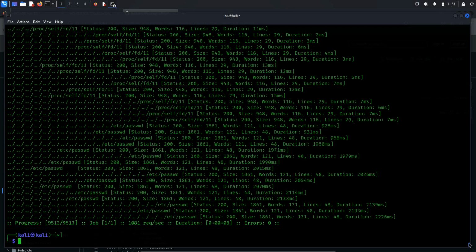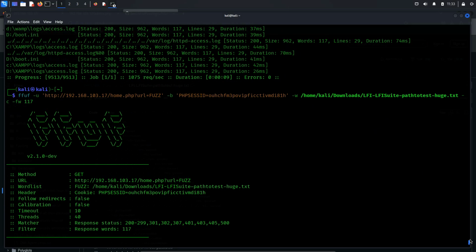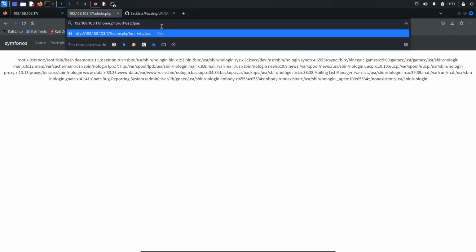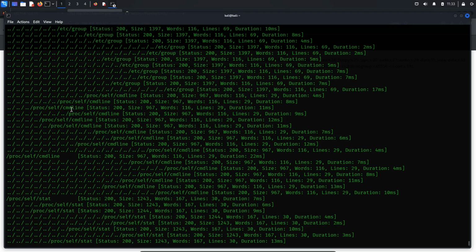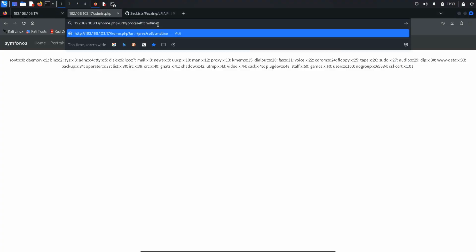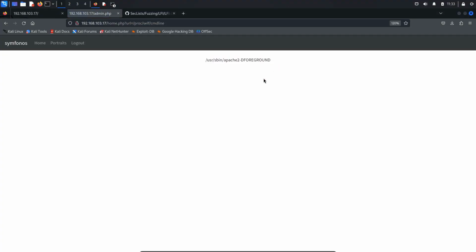After filtering, the command displayed valid file paths. Inserting these paths into the URL revealed various files. However, none of the files contained valuable information. This required further analysis and strategizing to decide the next steps.